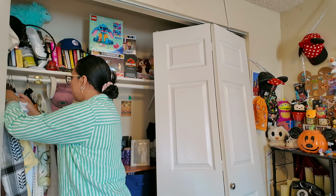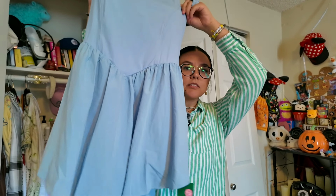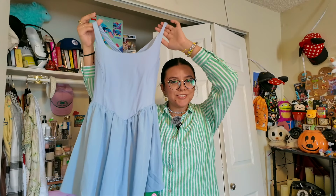I also got this really, really cutie dress from Hawara. Oh my God, it'd be so fun if I found a place to play pickleball in Florida, because this dress screams pickleball girly moment. Look at this. She's so cute. So they sent me this as a PR package from Hawara. It was so crazy. I couldn't believe it.